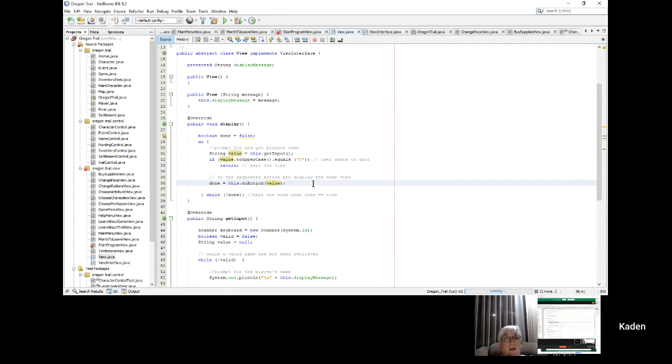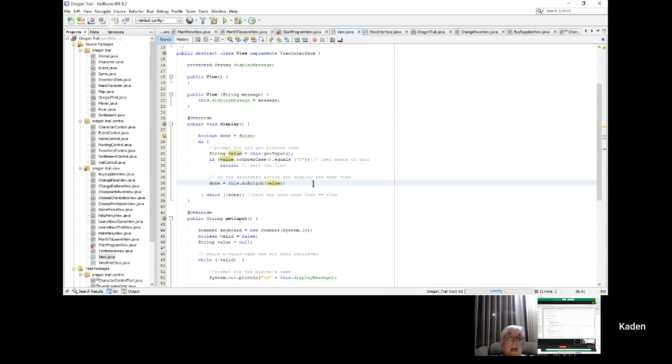And once it's got the input value, it returns that value.